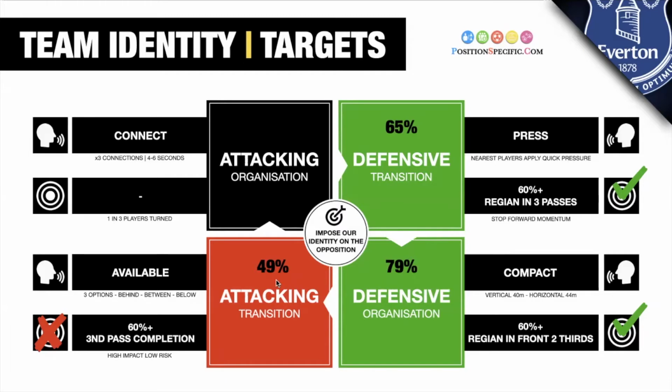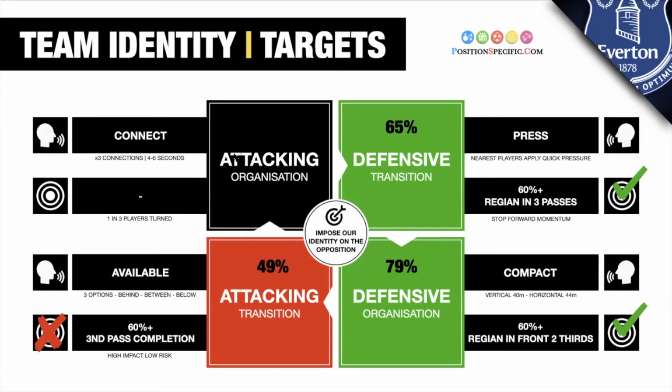Looking at the attacking transition, so we're underneath that 60% on this one. And we're looking to get that 3rd pass completion. And I keep saying it now, we usually have a 2nd pass completion rather than a 3rd. But what we're trying to get our team to do is try to get control of the ball when we've won it, instead of it being end to end and always working in the transition.